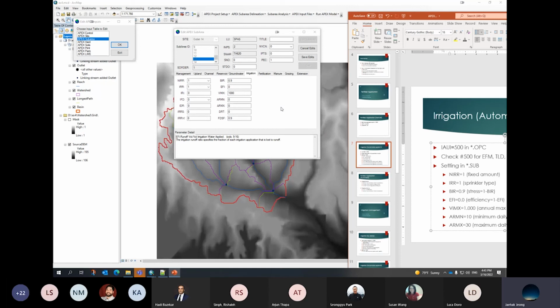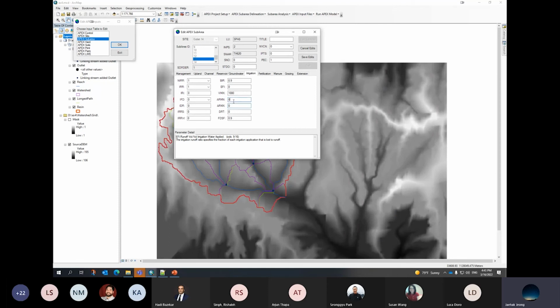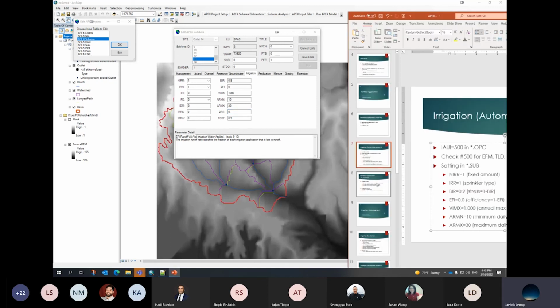And then ARMN and ARMX, those are the minimum and maximum irrigation volume each day. That can be whatever, 10 and 30 millimeters to soak the soil. So we'll set it that way, and that's it.